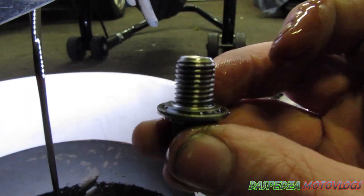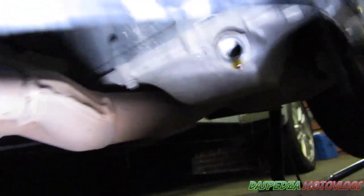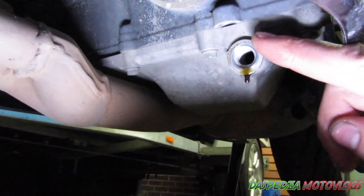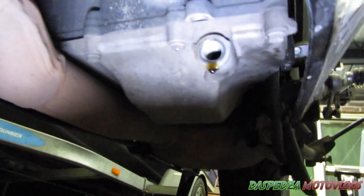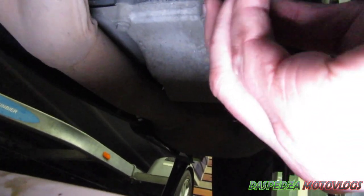You've also got the sump plug washer there — this one seems to be fine. Just wipe that off with a rag and clean it up. Once it's completely come to a drip, you can wait until it fully stops, but they can sit there doing that for hours. Once it's nearly stopped, put your sump plug back in. Ensure that it's clean around the mounting surface — you don't want anything preventing it from sealing 100%. Give it a bit of a clean off, make sure the surface is all clean, then put your sump plug back in.